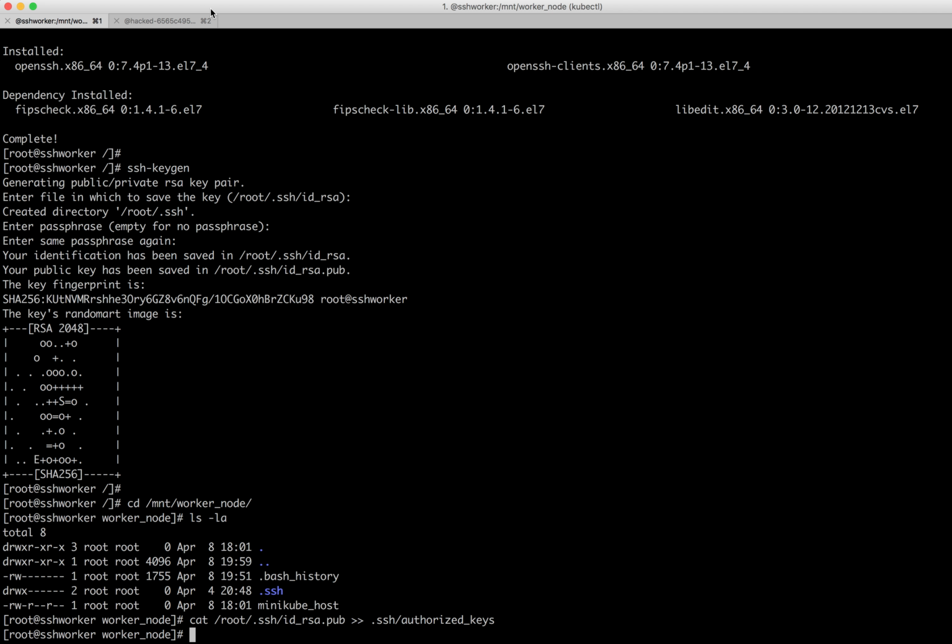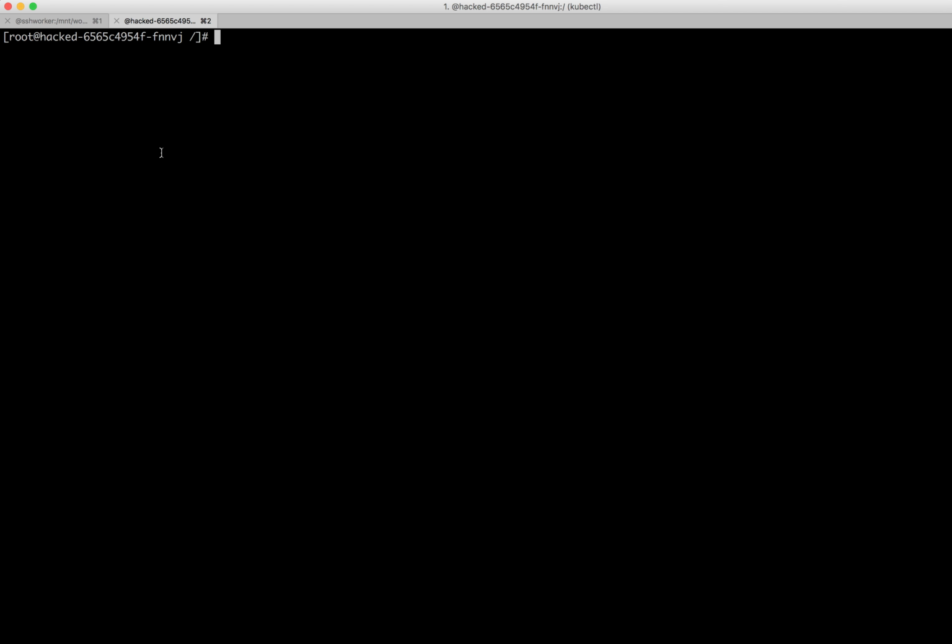And now you need to go back to the other pod, or just exit this one, or anyway, if you had another shell open to your hacked one, because you have installed kubectl on this one here, we need to get the IP address of where our pod is running, which worker node. So this is it. This is the one.